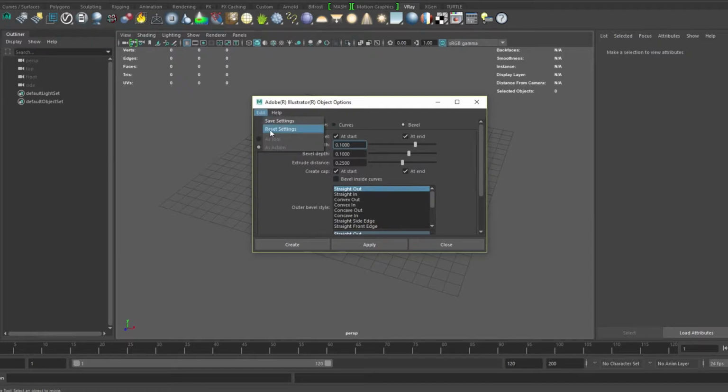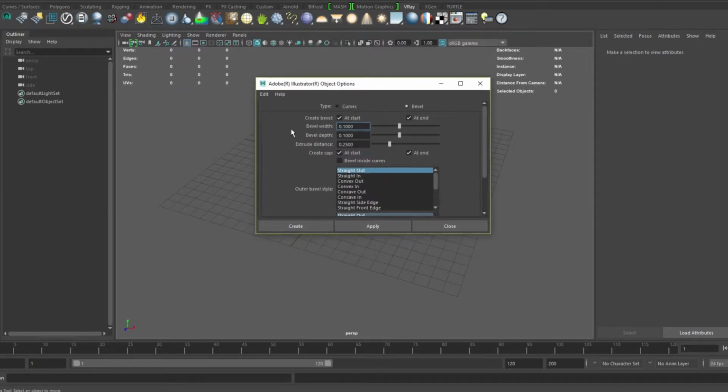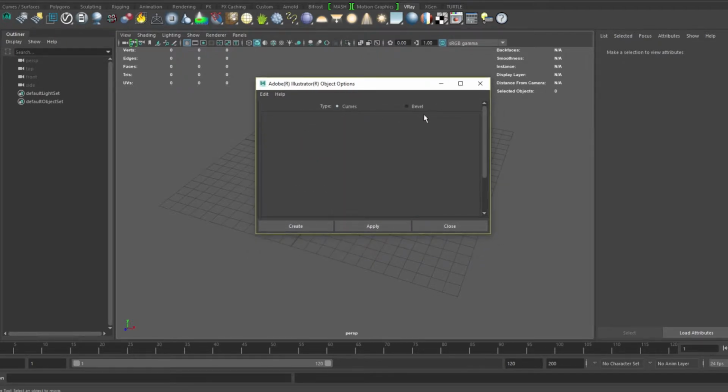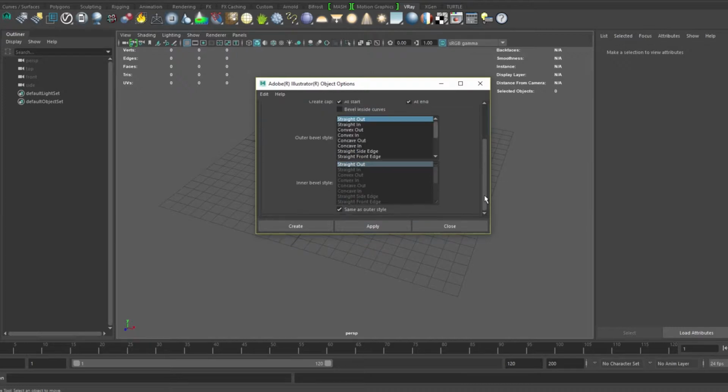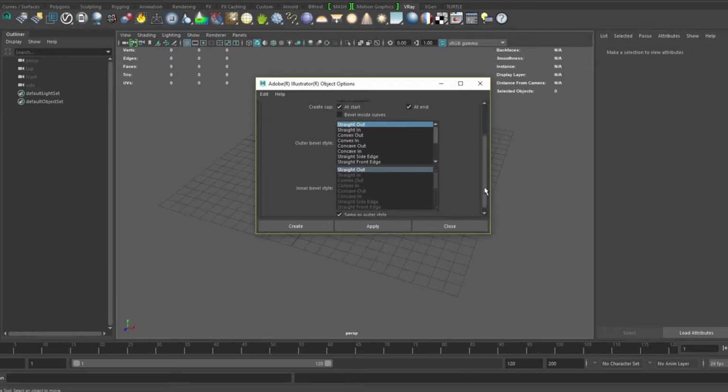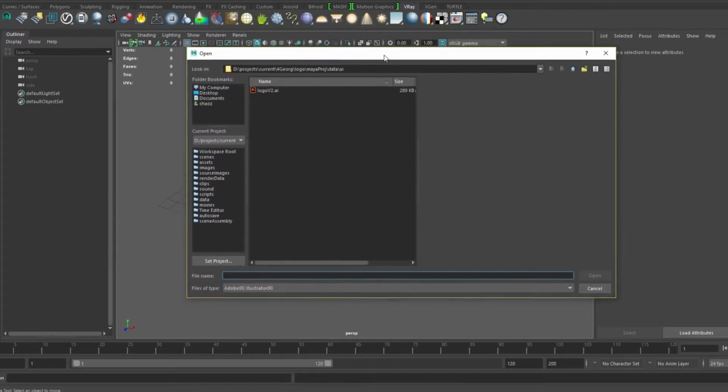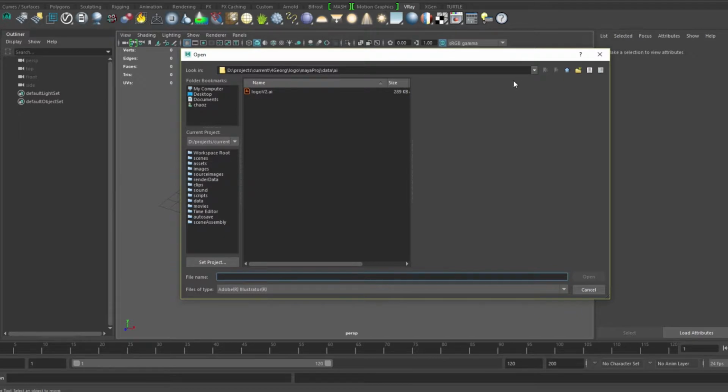So I think the default is pretty much like this. This is all the default value. You can choose import curve or import bevel. Of course, if you want to have 3D directly, I would recommend import bevel directly. Leave everything as default because you can still change it afterwards. Let's see, create. Then they ask you to choose which file.